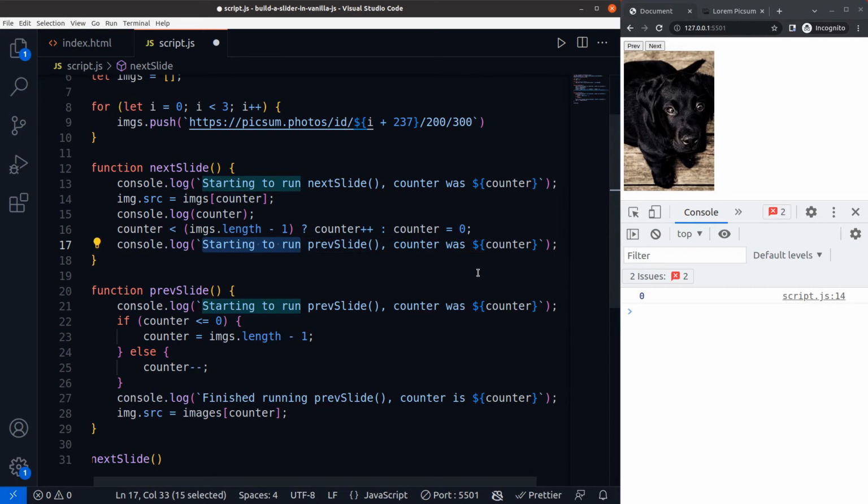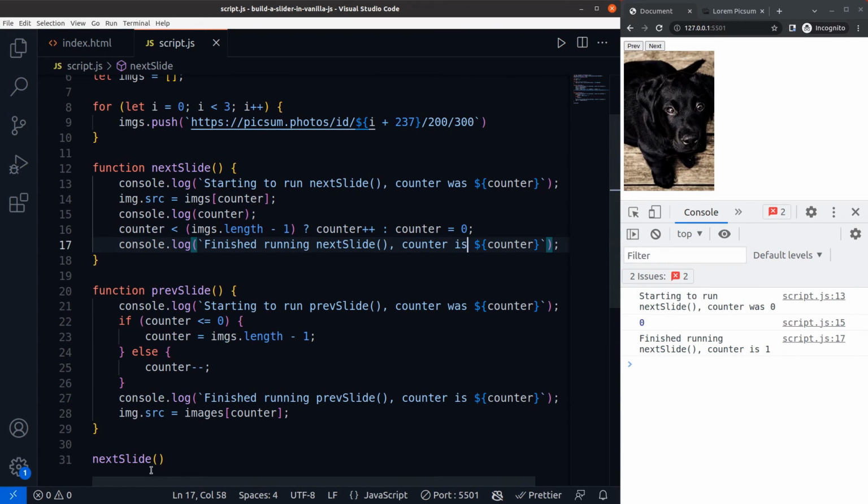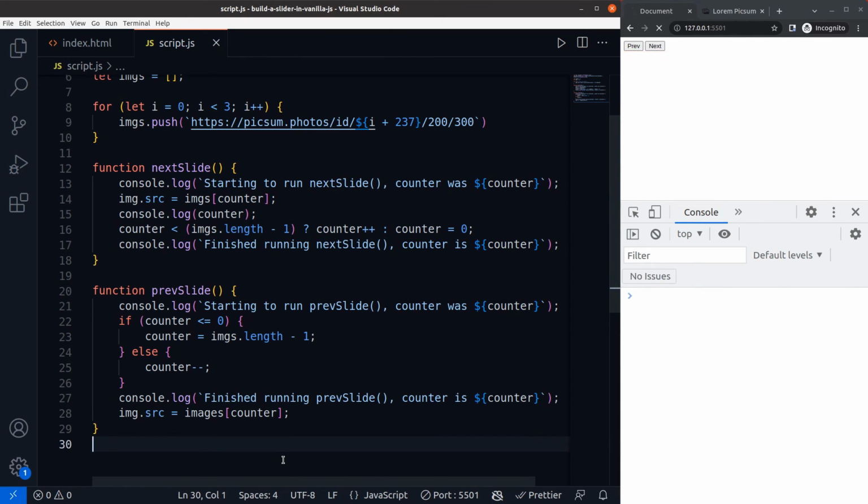Finished running nextSlide. Counter is counter. So initially, the nextSlide function is run because that's what we have here. So let's also remove that and just save our changes.